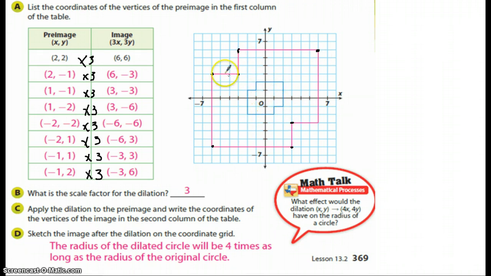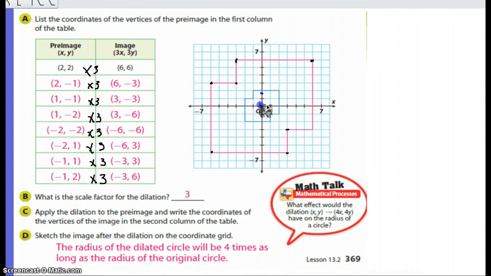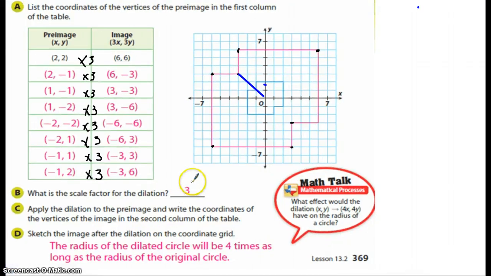As you can see, if we were going to draw this line, as I was showing you a little bit earlier, it kind of comes straight through just like that. You see it'll run from one vertex through to the other vertex. Now again, we know the scale factor here, since we are multiplying everything times 3, is going to be 3. If we apply the dilation, which we did, this is going to be our image.